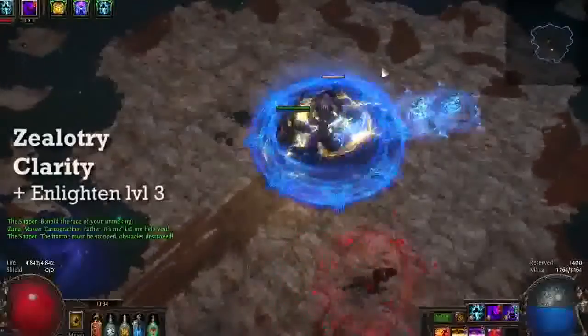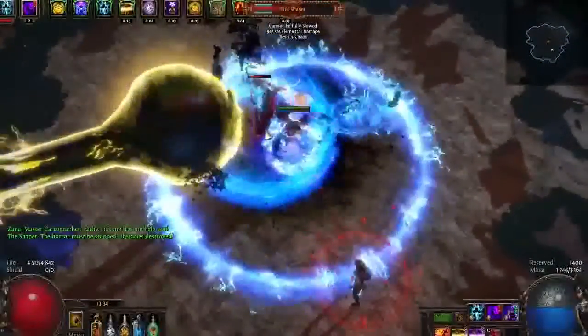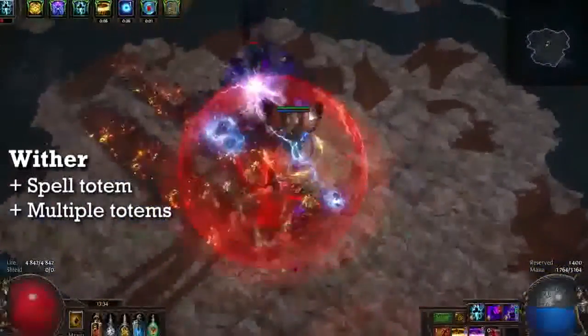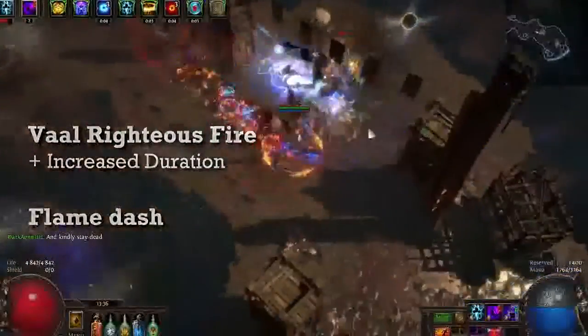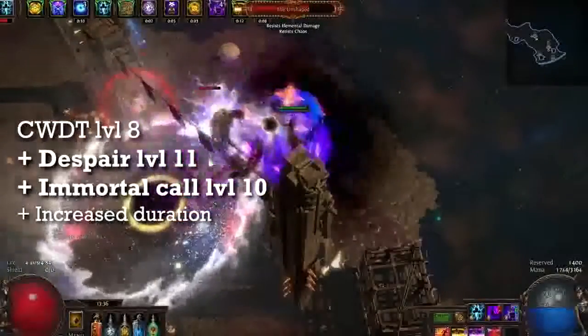For auras, I have Zealotry and Clarity linked with Enlighten. Also have some Enlighten Golem, but it's kind of useless. Also have Spell Totem linked with Wither and Multi-Totems. I also do have Wild Righteous Fire linked with increased duration. Higher level Cast when Damage Taken linked with Despair Curse, increased duration and Immortal Call.